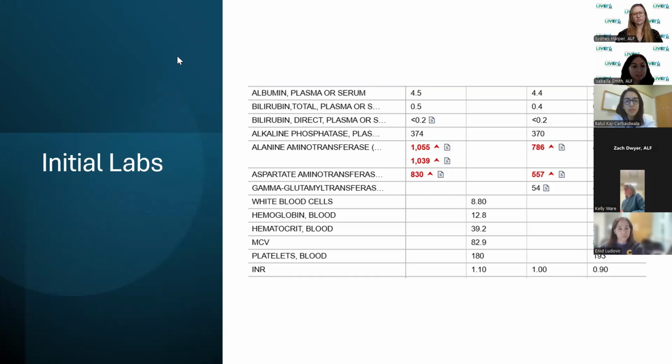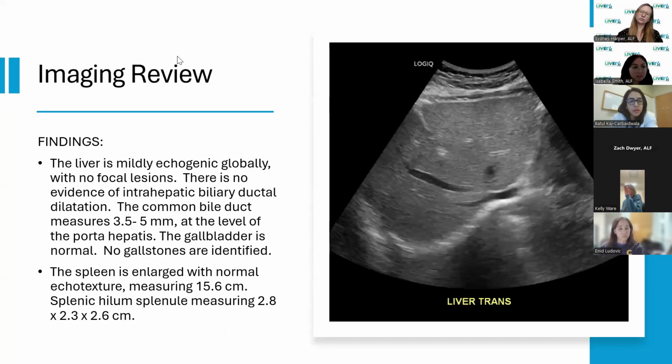One of the main things we think about when we have really high liver enzymes is, could there be an infectious process? His CBC does not seem to support that. Just to say that out loud. And then we got some imaging on him. This is his actual liver ultrasound. I am no radiologist, but I will tell you that is not a nice looking liver. The shape of it is okay, but there's this speckling to it, which is what we refer to as echogenicity of the liver. That's not definitively diagnostic of steatosis, but it is often what we see when a patient has fat in their liver.